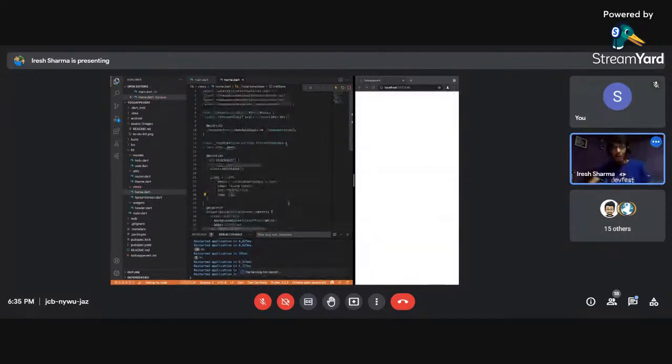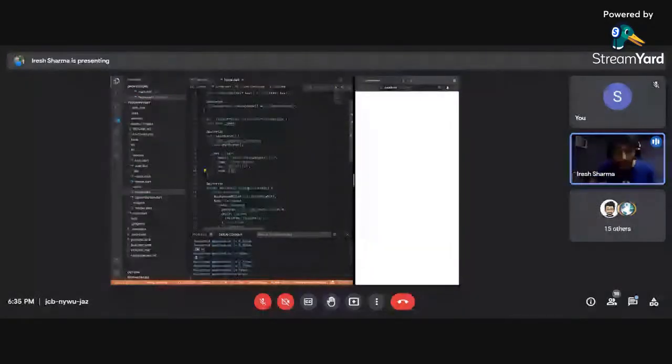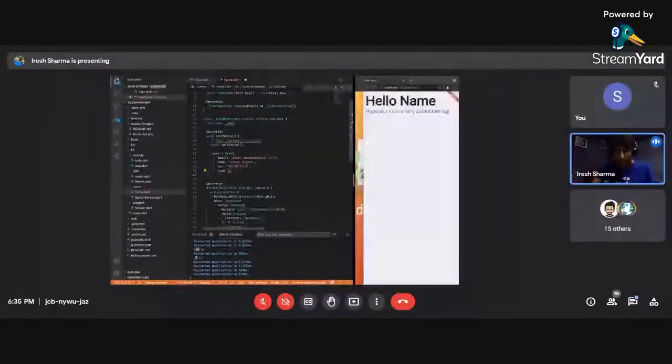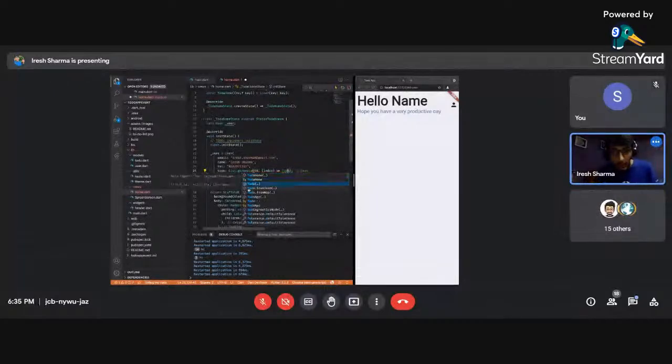So inside todos, we're going to do a very important trick that we learned yesterday, which is List.generate with a length of 10, and basically going to create todos with an ID of, for now, just a random string.